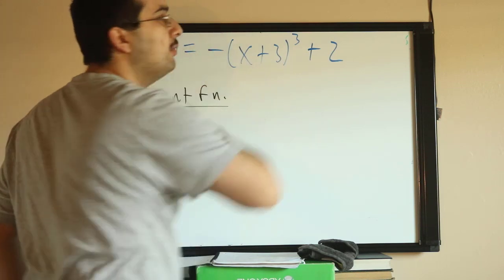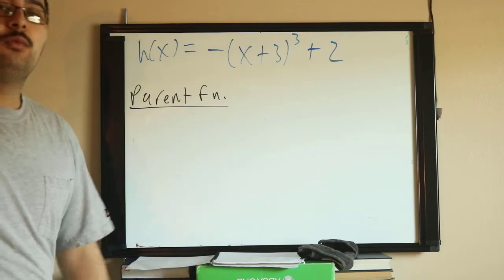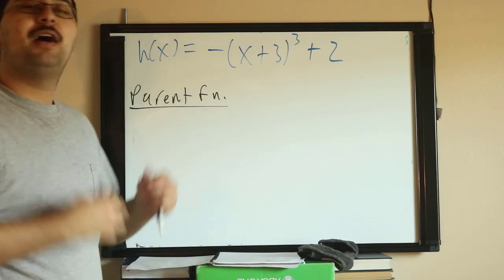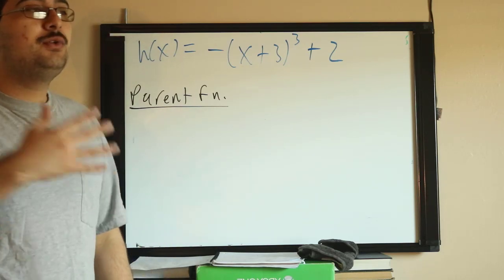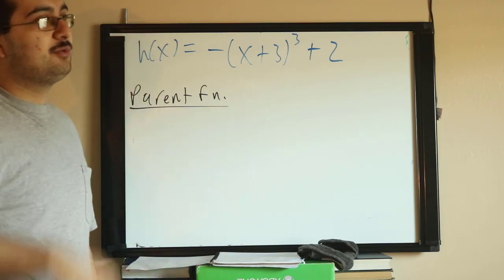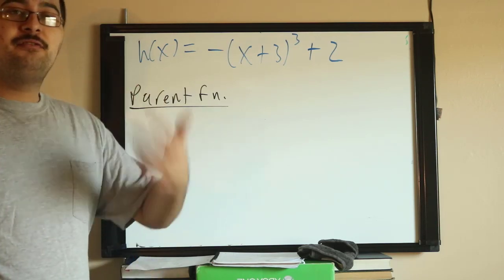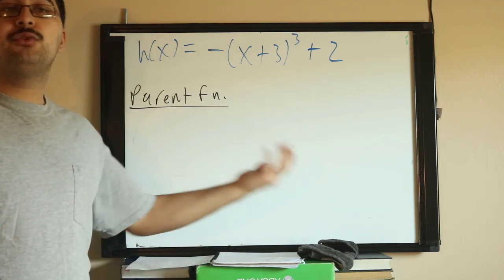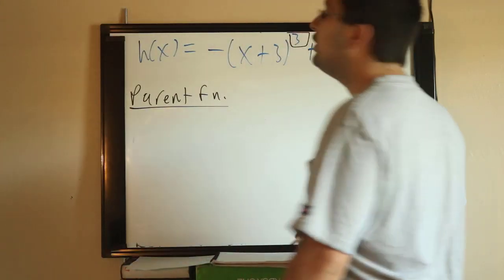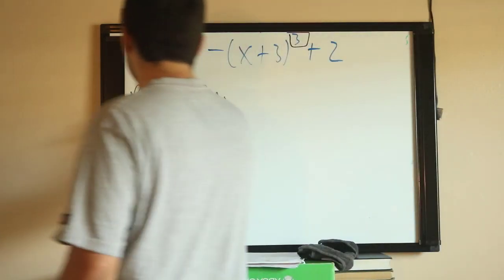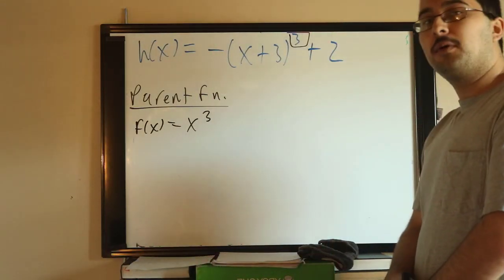So this adding 2 will be a transformation. This adding 3 will be a transformation. This multiplying by a negative number will be a transformation. So when you're trying to identify the parent function, simply ignore all the things that make translations, that do some rigid transformation or non-rigid, as we'll get to in a second. But ignore those and look at what's left over. What is the defining feature of your function after you ignore all those other things? And for us, our defining feature is that cubed right there. And so that is why f of x equals x cubed is the parent function for this example.